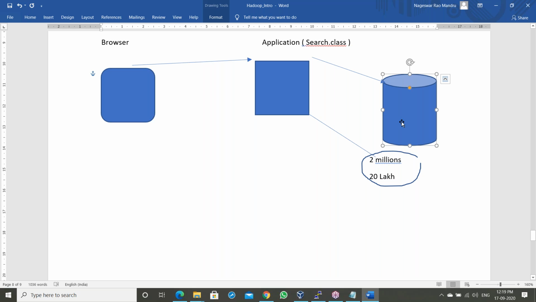One table has only one server, so the whole data, 20 lakh records, is on a single database server, because we can't split the table.